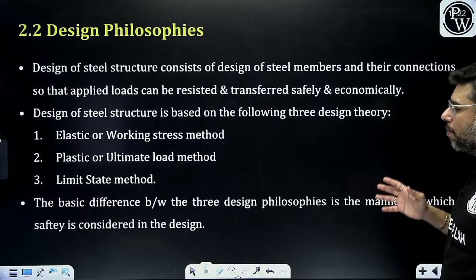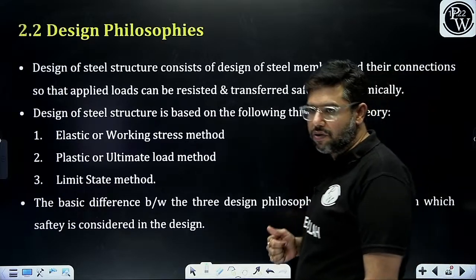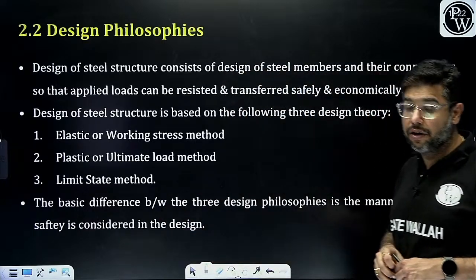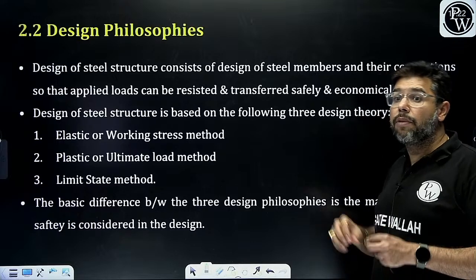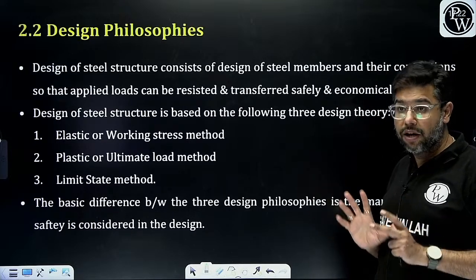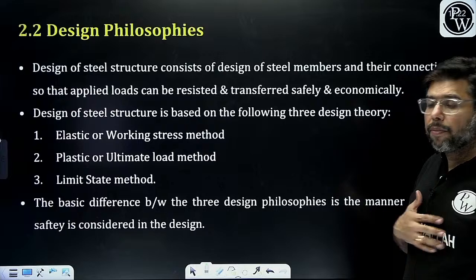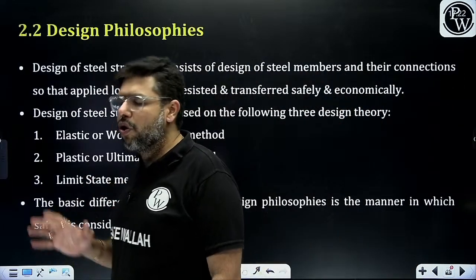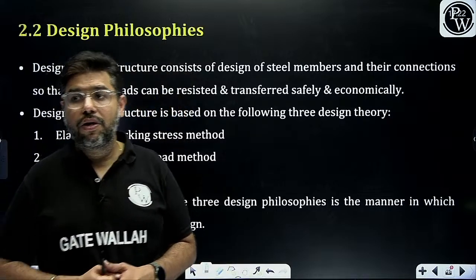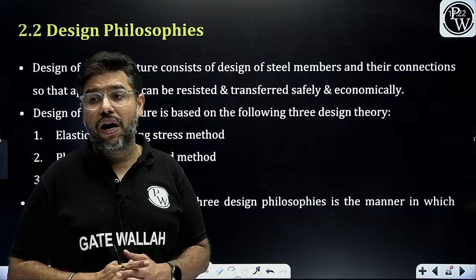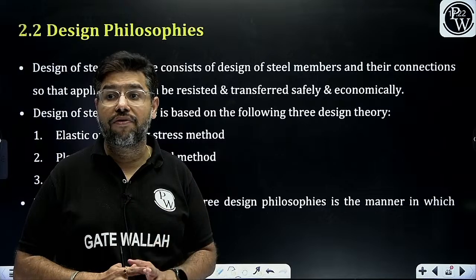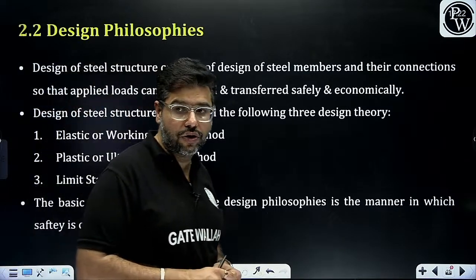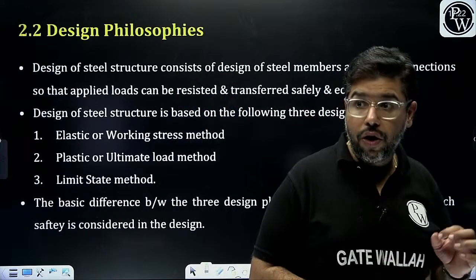Now let's come to the main part of the chapter, that is the design philosophy. Design of steel structure, of designing of steel members and their connections, so that the applied loads can be resisted. Our main purpose of designing is to ensure that all the loads are transferred safely. There should not be any failure of steel member or any connection when the member is loaded.